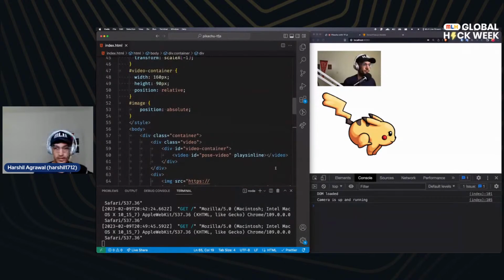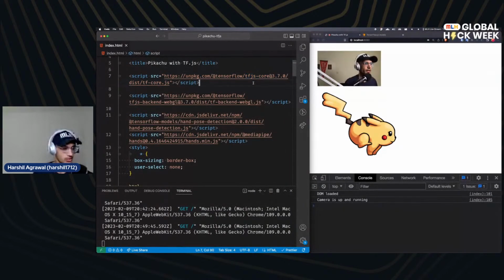All right, coming back to our scripts. The first thing we are importing is the TFJS core, that is the TensorFlowJS core library. We are then getting the TFJS backend WebGL. Now, I think the project is going to run fine without this, but I haven't tried it out.